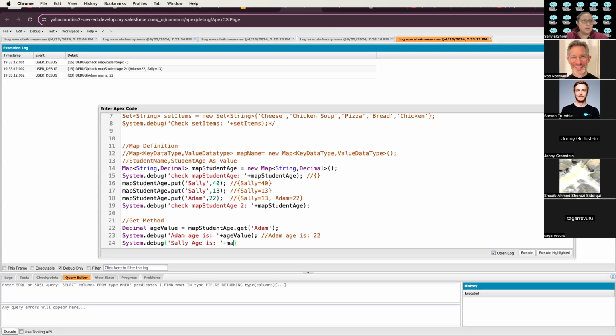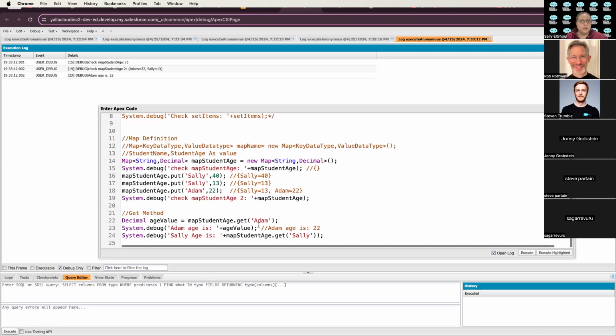I can do directly map student age dot get, and then Sally, the key. When I print it, it will show me the text part as is, Sally age is, and here it will get the age for Sally from the map, which is 13.